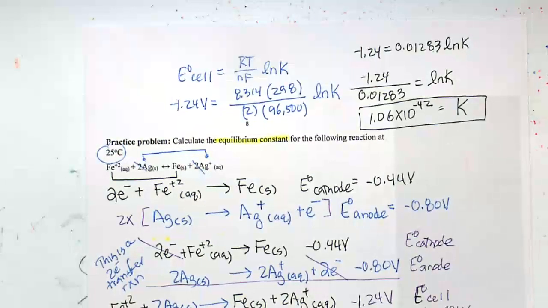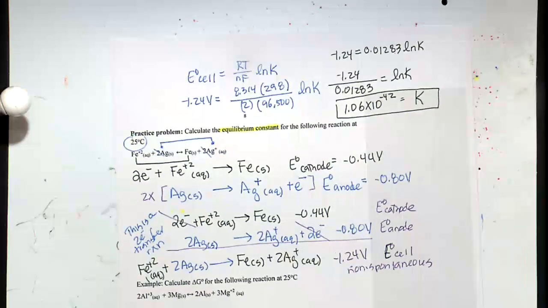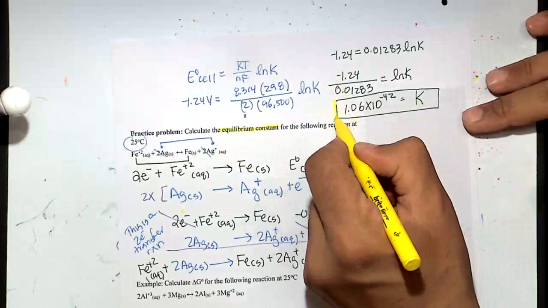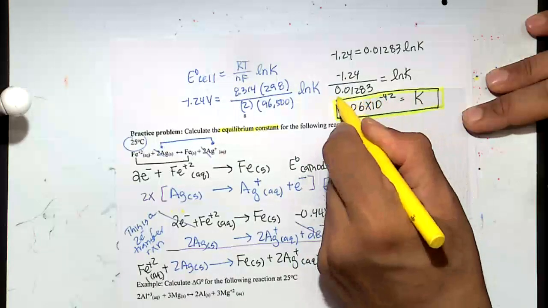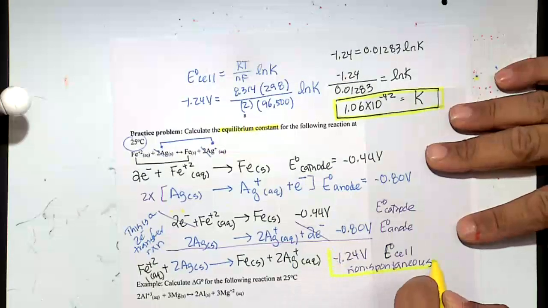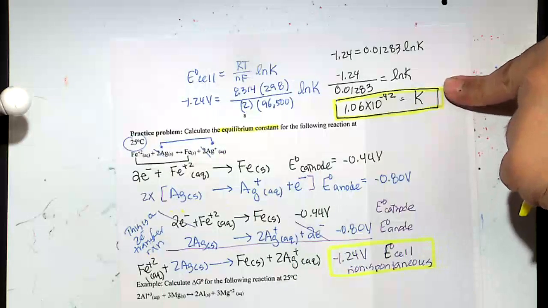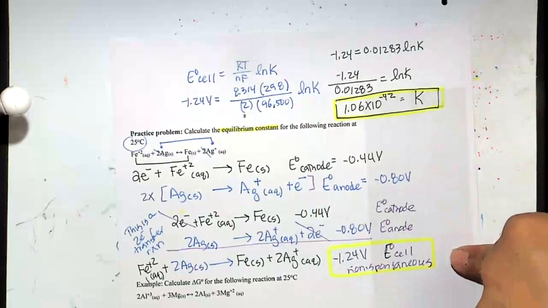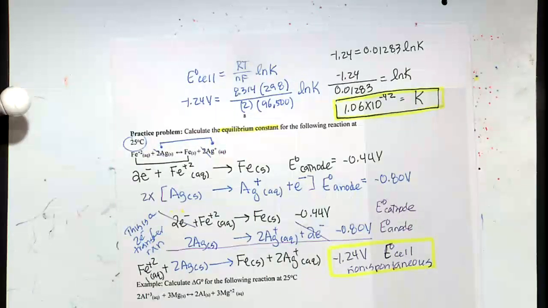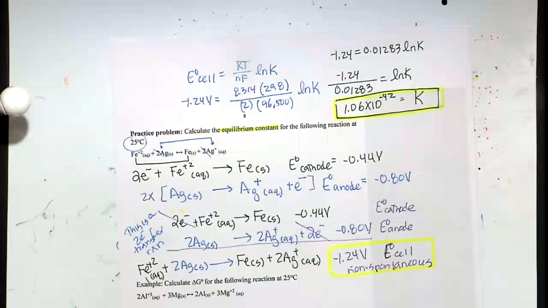All right, so this is the answer. You notice here K is really small at 10 to the minus 42. That's a very small number. And you notice the voltage is negative. So it favors the reactants because K is small. It favors the reactants because this is a dead battery, negative voltage. So these are the types of problems that you'll see on next Friday's exam. Make sure you're comfortable doing that.